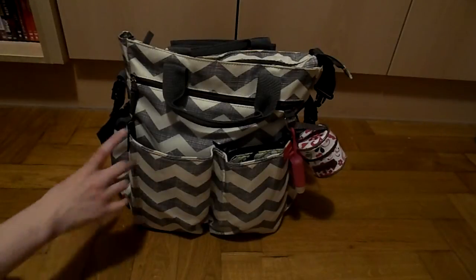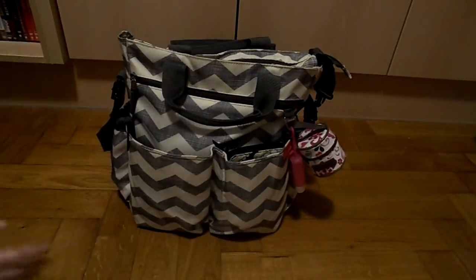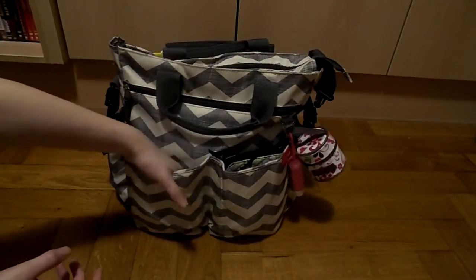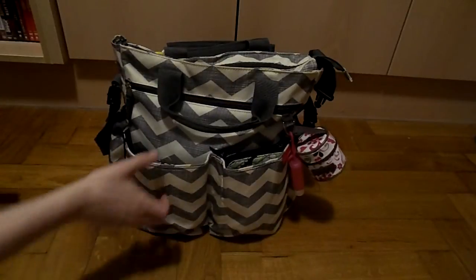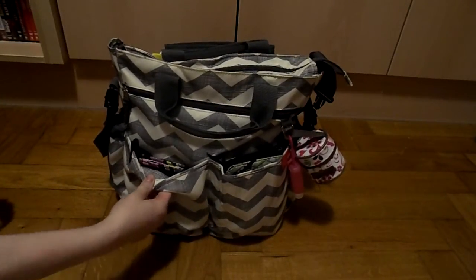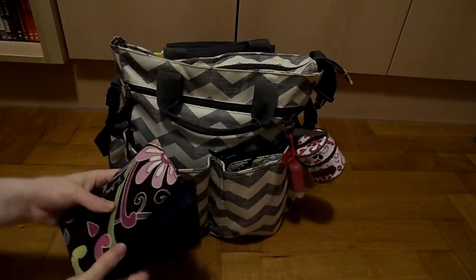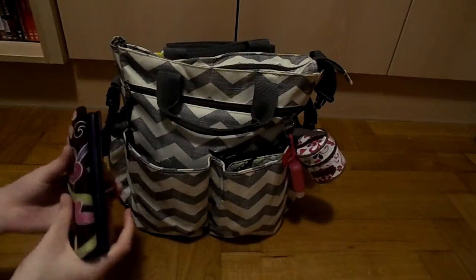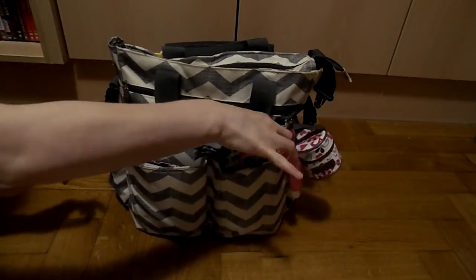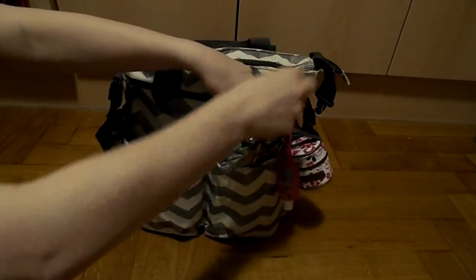So I guess we will start with these outer pockets and just work our way back. These pockets here are very deep and they hold a lot. They also have a magnetic closure, which I absolutely love. In this one, I just have some of our checkbooks and a pen. And in this other one, I have my wallet and keys.